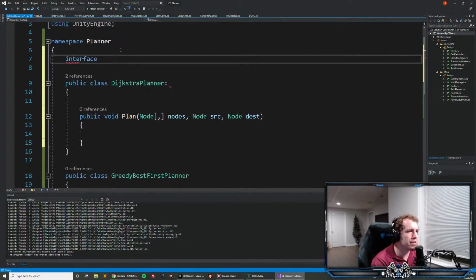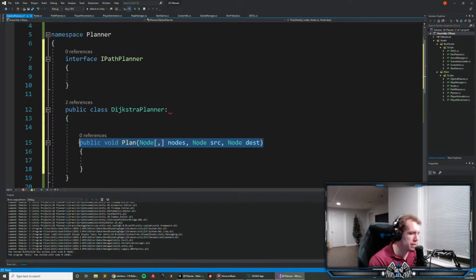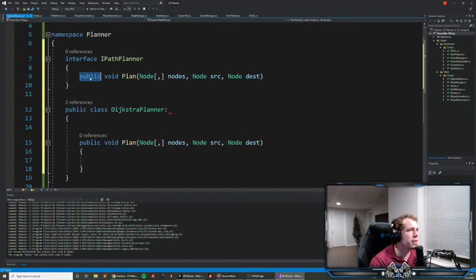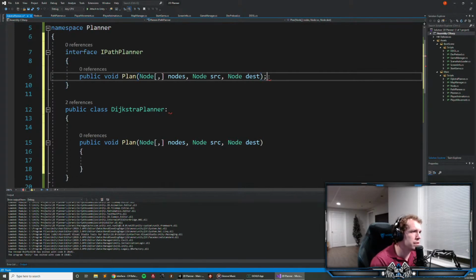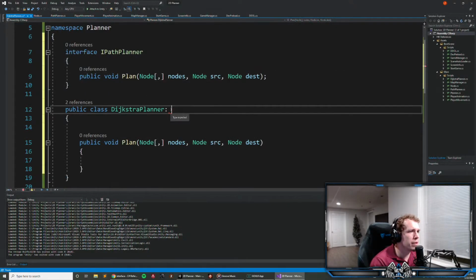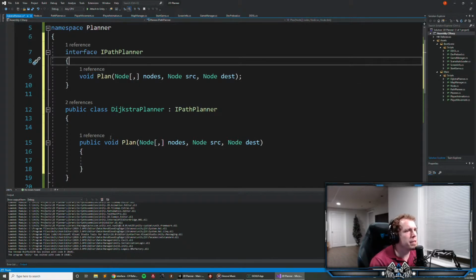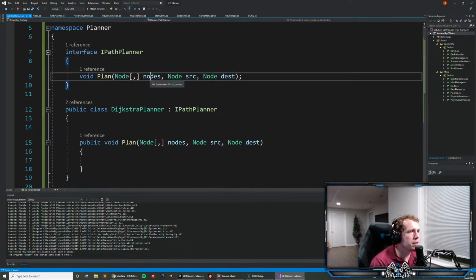And I think C#'s super gung-ho about the I. So interface IPathPlanner, right? And then there would be something like this. I don't think you have to put public, right? Or do you? Is it mad about that if I don't put it? I think you can get away with not putting these as well.